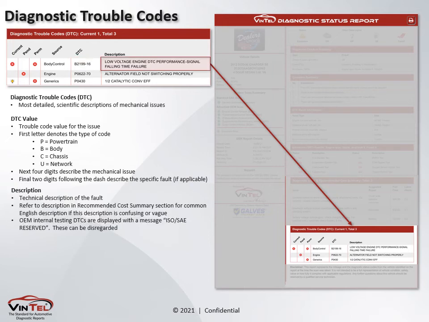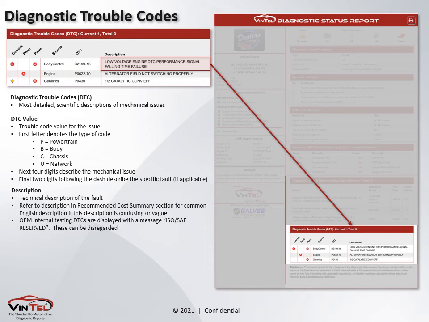The next field in the DTC list is the description. Now this is an OEM level description typically written by engineers, and as engineers, we typically don't wax poetically when describing problems. Thus, the problems are typically described fairly vague or fairly point specific. That is why we have the patented English conversion that you saw in the last slides to help make a little more sense and commonality between the problems. But these are available for you to look at if you choose to go that route.